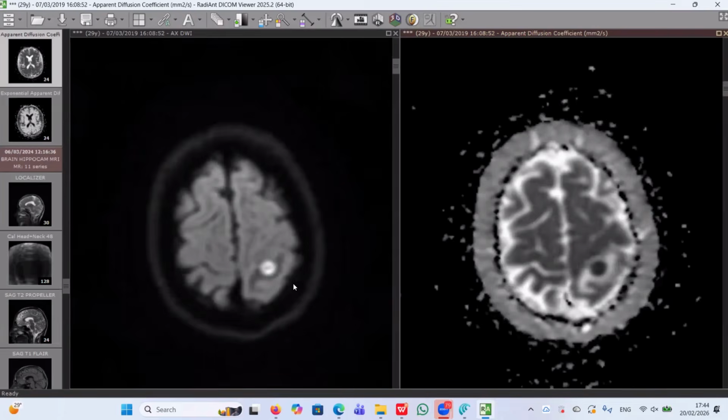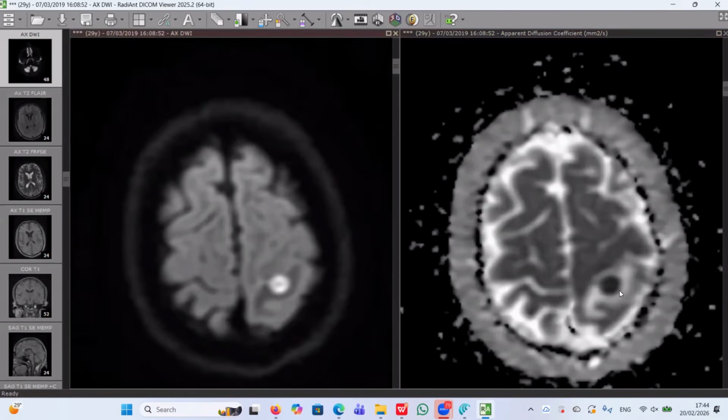When I started to report this case, the patient was an adult with a history of type 1 diabetes with low immunity. So I'm not sure whether this is an abscess or a metastatic lesion, but I would like to add something very important. If you compare the diffusion and the ADC, the lesion shows almost complete very low signal in the ADC. Which sequence will you be confident in, the diffusion or the ADC, to tell you the type of restriction, whether it is totally restricted or not?